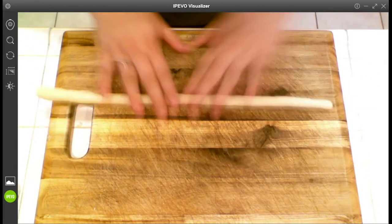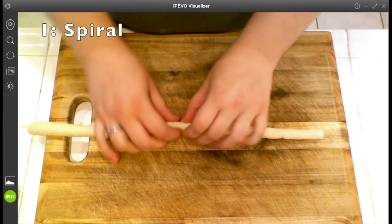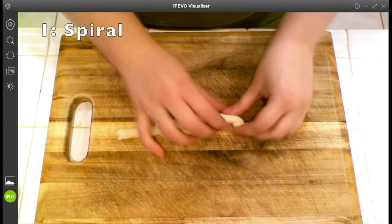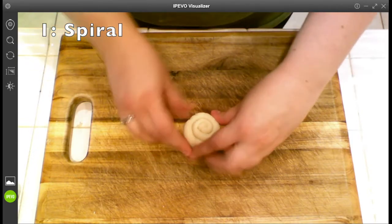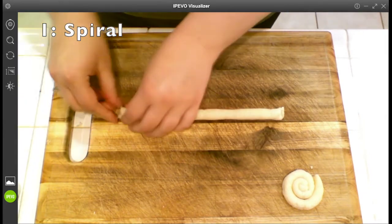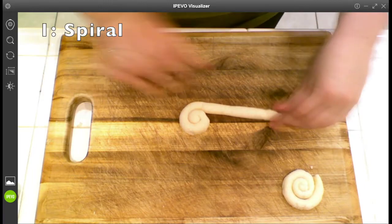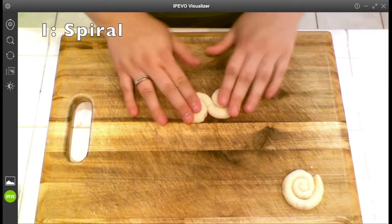I want to keep going until this coil is about the thickness of my pinky finger, maybe a little bigger. We want small coils. The first coil I'm going to do is a spiral — I'm only going to use about half, a couple inches. I take the end of my coil, pinch it in, then fold it and spin it up like a snail shell or a little cinnamon bun. There's my spiral. I can also do a double spiral: take one end, fold it in and roll it up about halfway, then on the other side fold it in and roll it up — and there's my double spiral.